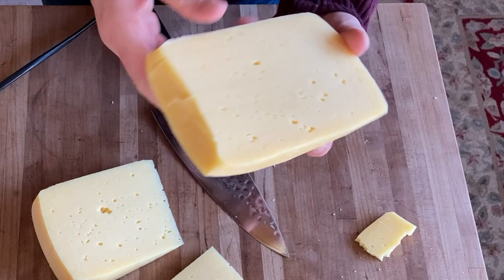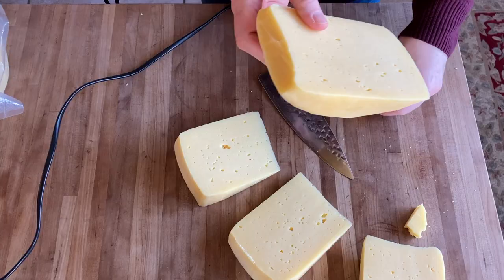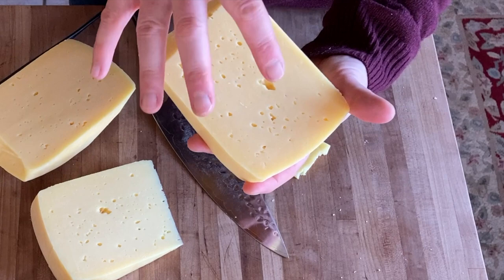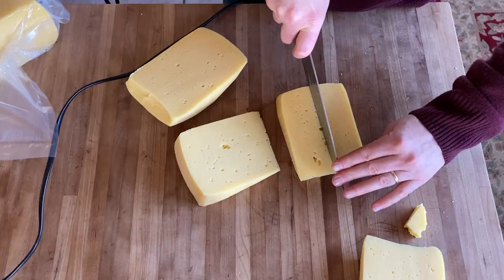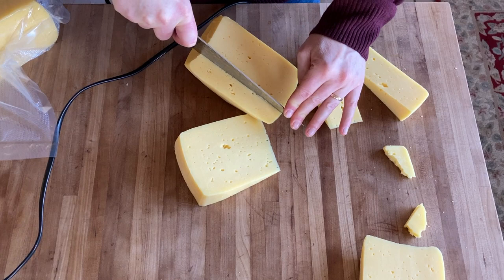I wonder if there's just a little bit of naturally occurring gas in here. Maybe if I treated this like a Jarlsberg — where you chill the wheel of cheese for the first couple of weeks and then bring it out to room temperature — maybe these holes would do more growth. But I love this buttery look. It's so beautiful. This method was very similar to Gouda, so I guess this is a Gouda maybe. Absolutely beautiful. I'm over the moon, y'all.